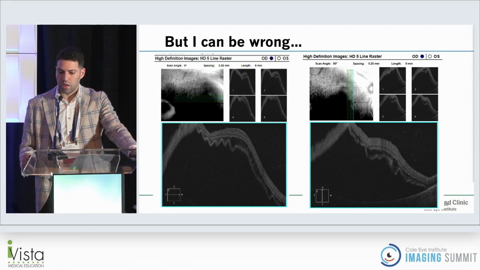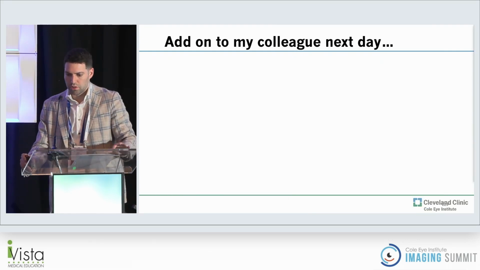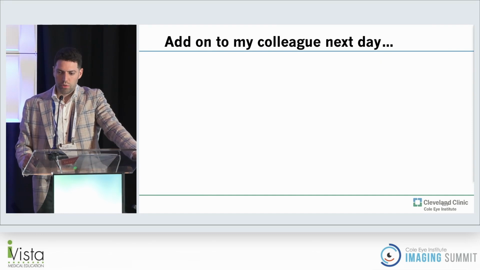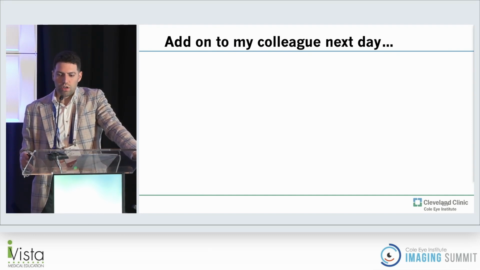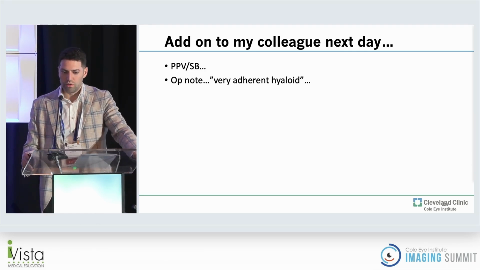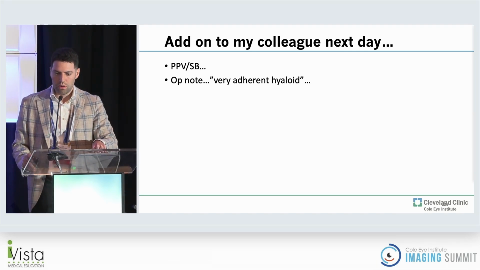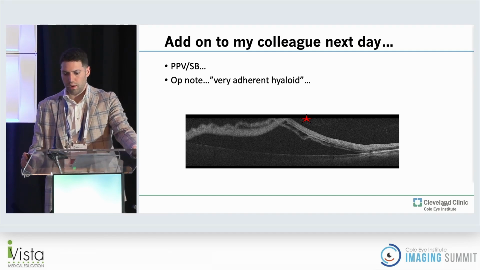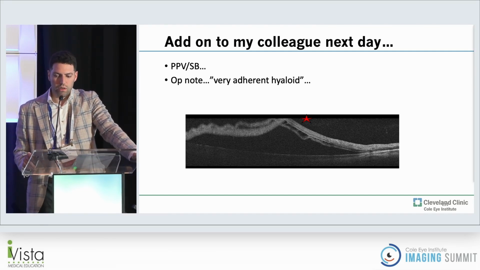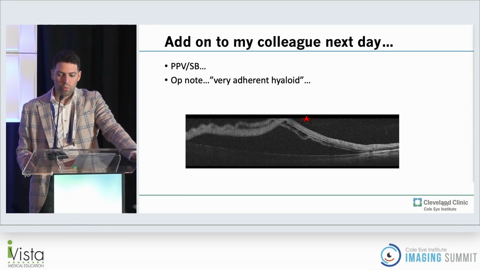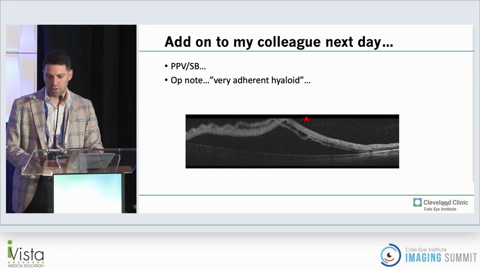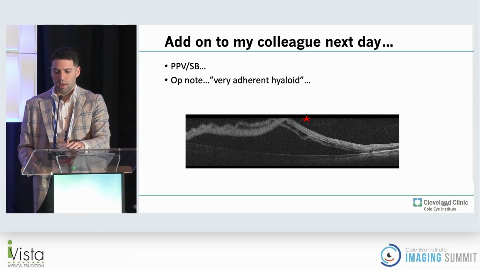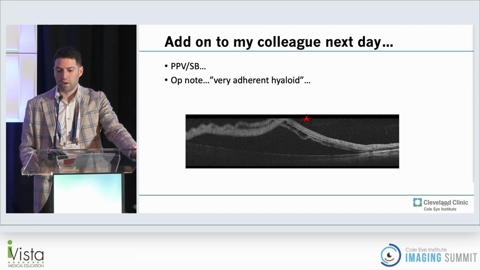On my exam, I did think I saw a PVD, but let's be honest, we're all retina specialists busy through our clinic, and whenever we're not doing the surgery, we're adding it on to our colleague, and we pay attention slightly less. So I add on to my colleague, and I'm doing a vit buckle. And sure enough, in the op note with one of our wonderful fellows and my partner, they had a very adherent hyaloid. In retrospect, if I went back and looked at all the rasters, this is probably the premacular bursa that I was missing, that should have tipped me off. When I prepare for surgery, I say yes PVD, no PVD, or I say unsure. This is probably one where I should have had some better spider senses and probably said unsure, and that might have influenced my surgical decision-making and what I recommended.